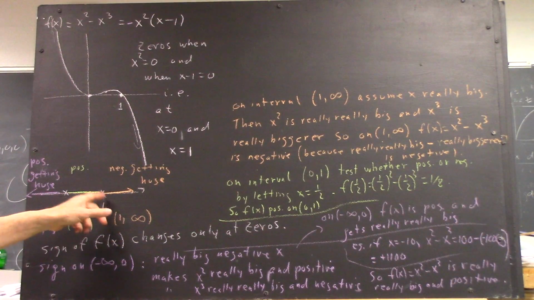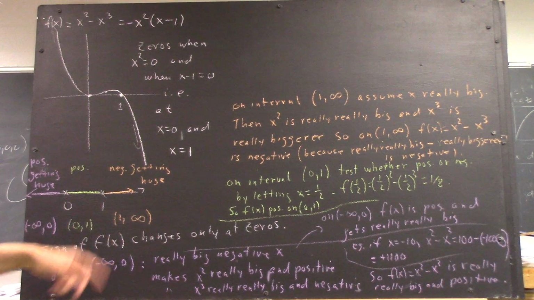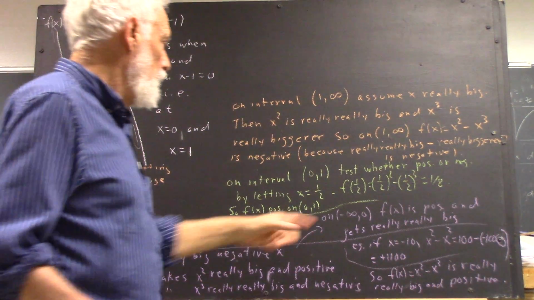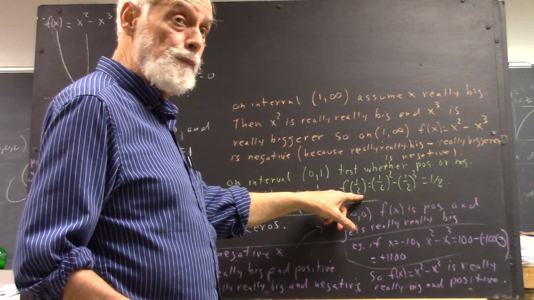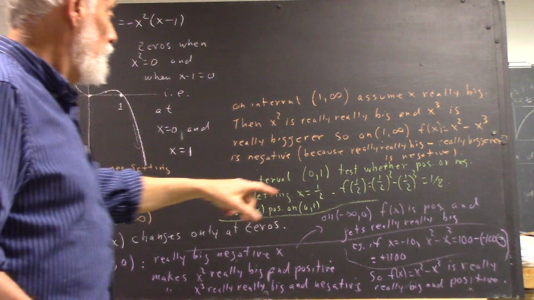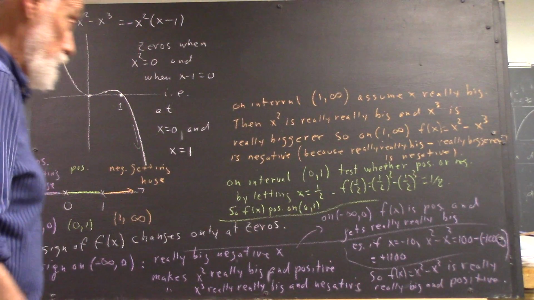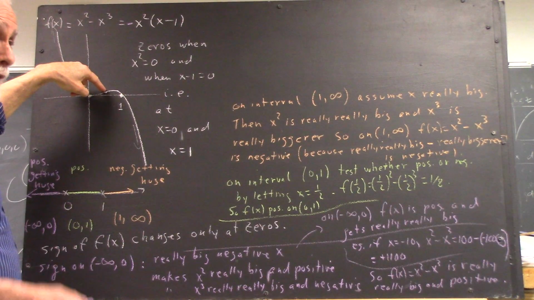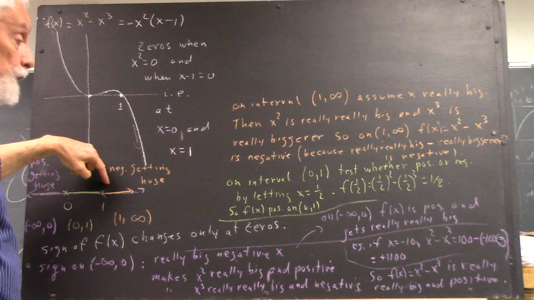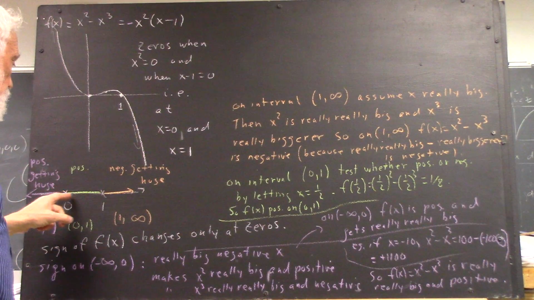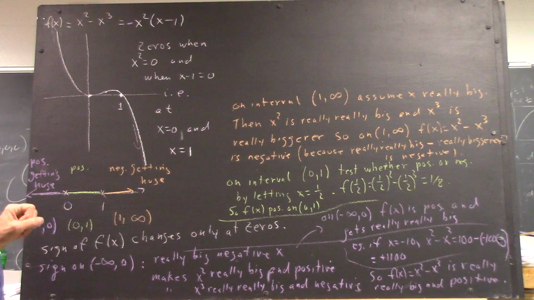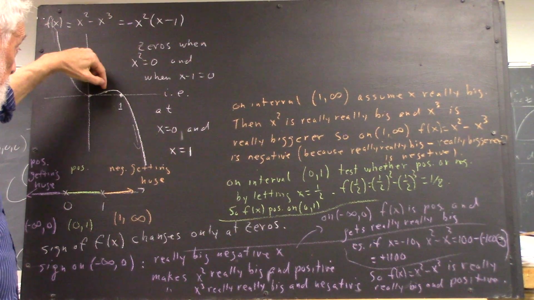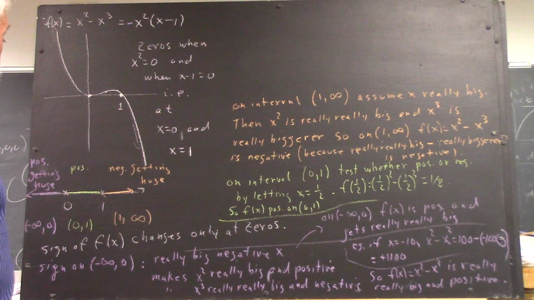Now between here and here, between 0 and 1, we know from having graphed this that the function is positive, but if we didn't know, we could have evaluated the function for 1/2. Plugging in 1/2 for x, we get 1/8. And of course, having constructed this, we know that the value at 1/2 is 1/8. Now, there's nothing sacred about 1/2. We could have used any number between 0 and 1 to determine whether the function is positive or negative from here to here, because we can't cross the axis between here and here. So if it's positive anywhere between here and here, it's positive everywhere between here and here.